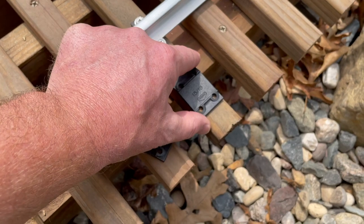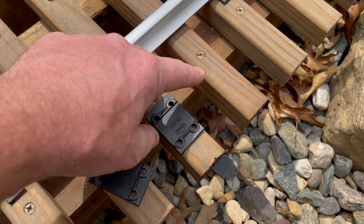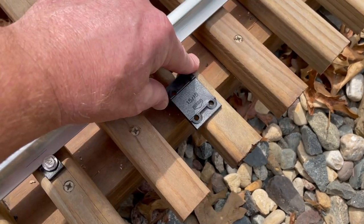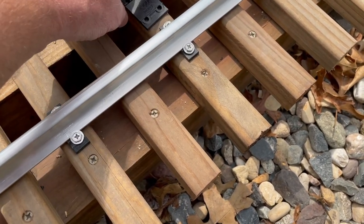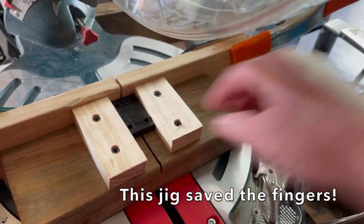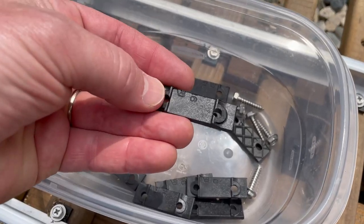They got a little bit wide — if you put the screw on either end it would almost be hanging over the edge, so it didn't make sense. We wanted to get it centered, and having the tie plates hanging off the side would have looked funny. So we cut them in half — I made a little jig and cut them right down the middle on the saw. Now we have all these guys cut in half.